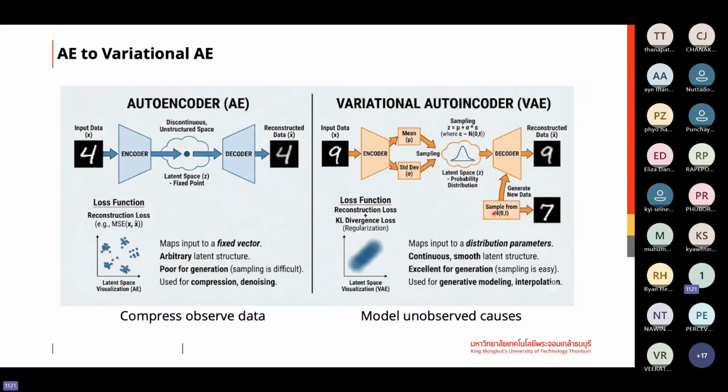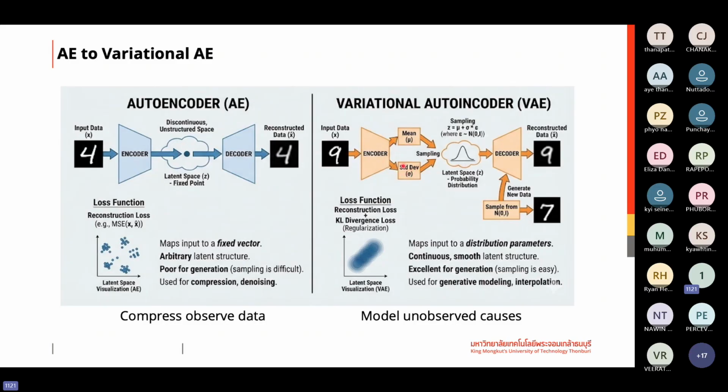Comparing AE to VAE, the difference is not subtle. Right? They are quite different inside. Beside here is very simple, right? In your code, you can see that it works in a very simple way. Here you have input and output, but the encoder, instead of encoding into just a latent vector, now encodes into mean and standard deviation.